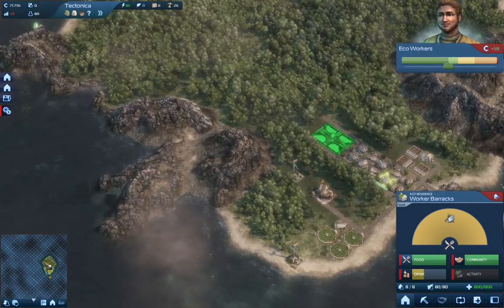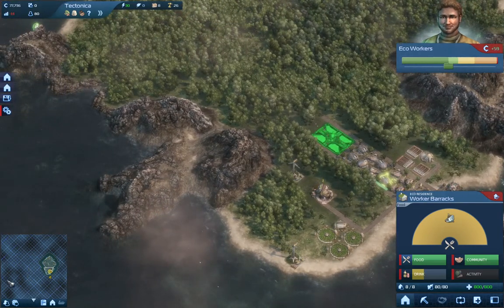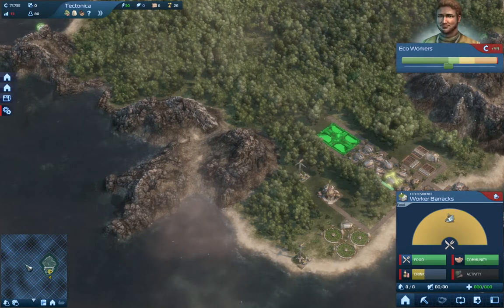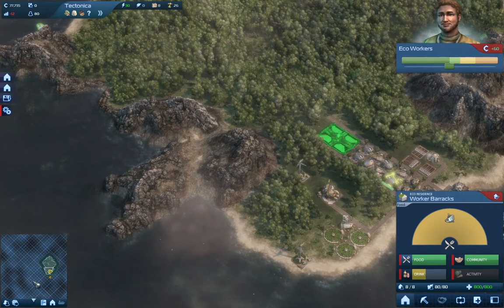And I think from this map, I remember there's another island down here where I put the other community. Pretty much I make it a full farming island, nothing but food production.